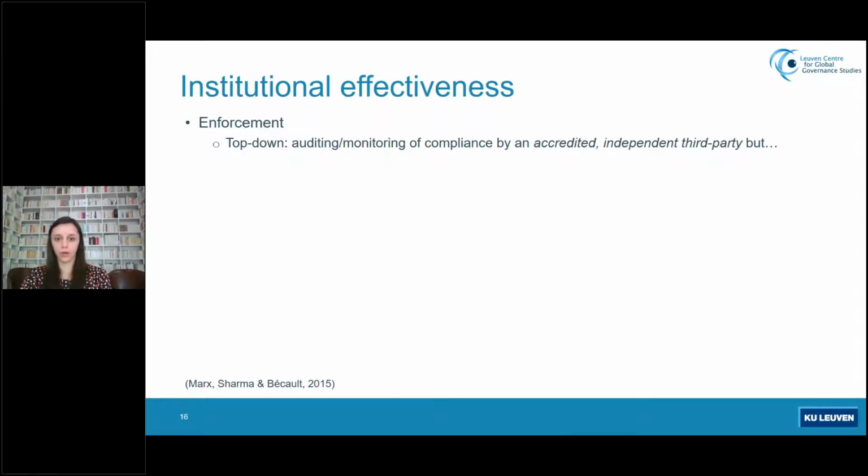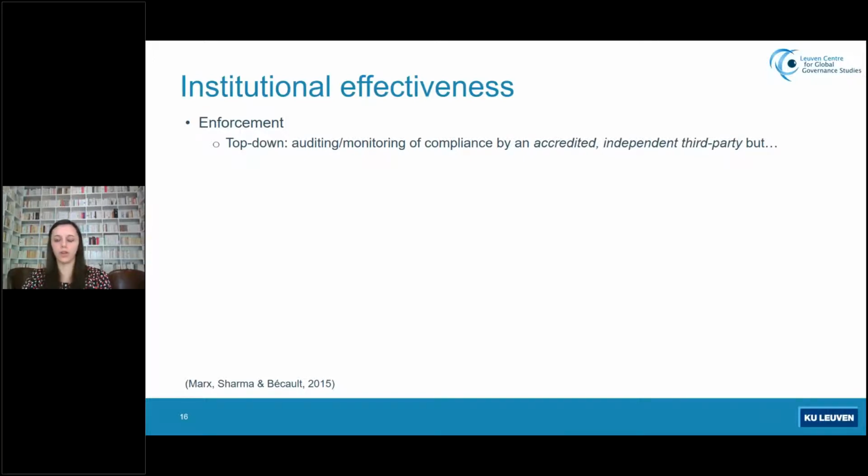The frequency of this monitoring and auditing can also vary a lot according to VSS. For some, it's once a year. For others, it's just random checks. Others do every other year, etc. It can really vary. So I'm also coming back to third-party certification because it's very important. It contributes to the credibility of VSS as well, because third-party certification is considered more legitimate than first or second party. So first-party monitoring involves only one actor.